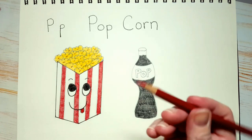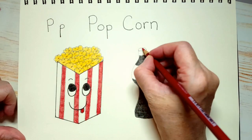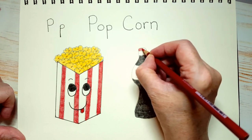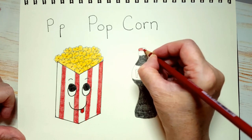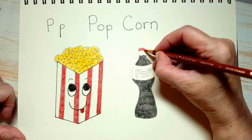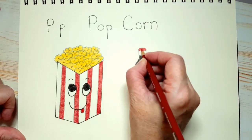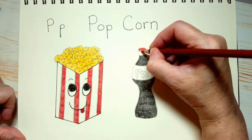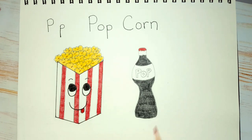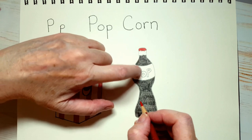The last color we're going to use is red again for the bottle cap — let's fill that in red, being careful not to get any in the bottle itself. We just want the cap to be red. Take your time doing this. I used straight lines in those little zigzags, going up like that — you can do the same thing. I'm going to quickly put in another layer.